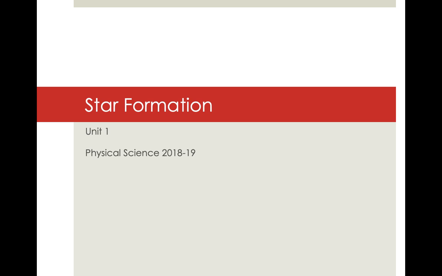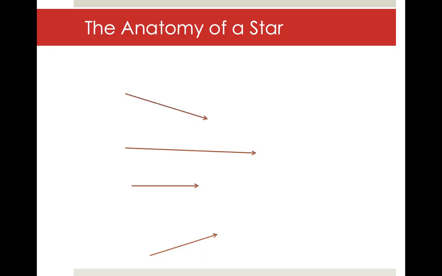Now we're going to talk about the things that we find in the universe, more specifically stars. How do they form? What are their life cycles like? How do we classify them? That's what I'm going to be talking about here. So first to begin, what are the different parts of a star?